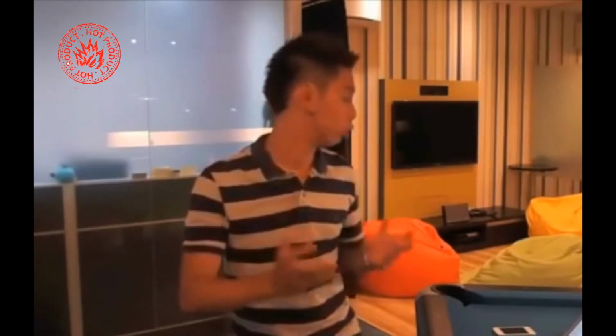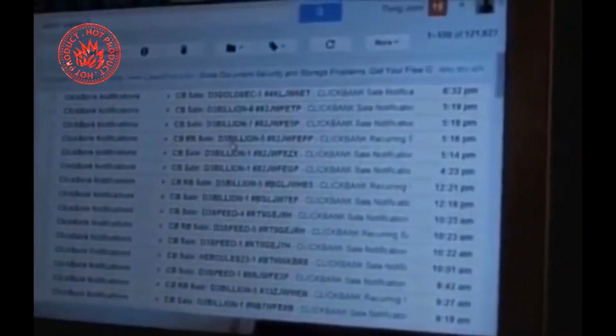And I want to show you, lastly, some raw proof. I want to show you how my Gmail account looks like. As you can see, I'm a very neat person. There's literally no clutter in my inbox. And whenever I receive an email from ClickBank, it gets archived into my sales folder. And as you can see from here, I've made over 120,000 sales with ClickBank, and this is just vendor sales. It doesn't include affiliate sales.